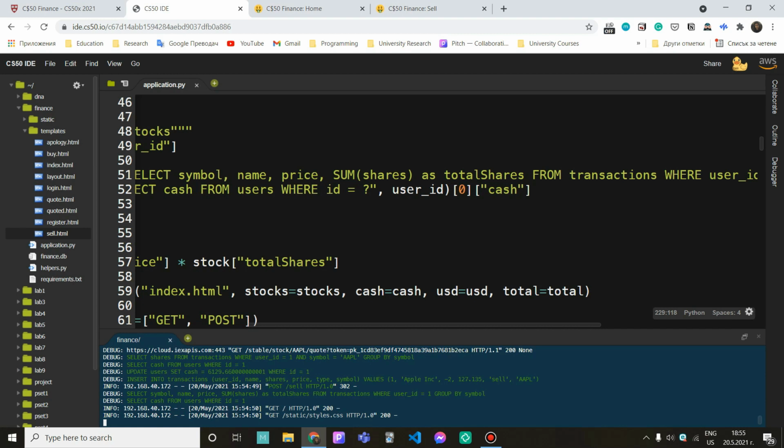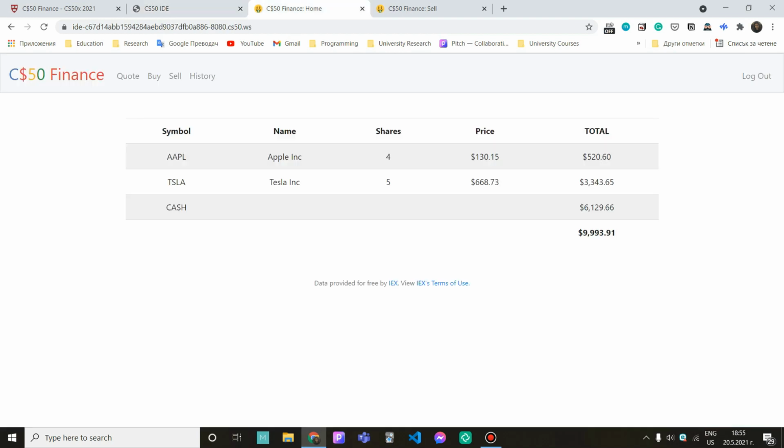And since in buy we have written 6 shares, and now in our sell function we wrote -2, we have 6 plus -2, which is 6 minus 2. Therefore, we have 4 here. That's a really cool thing that we did. And the price and total price is correct as well.